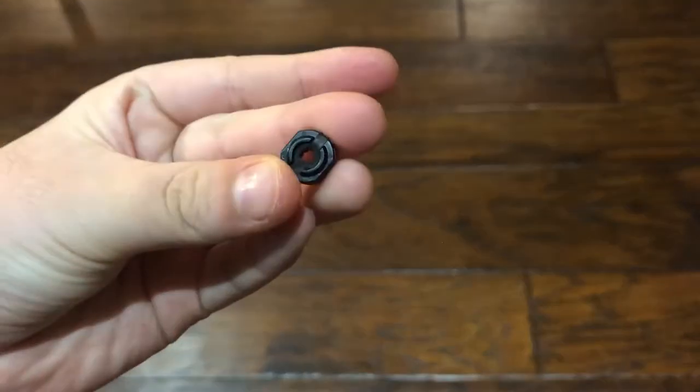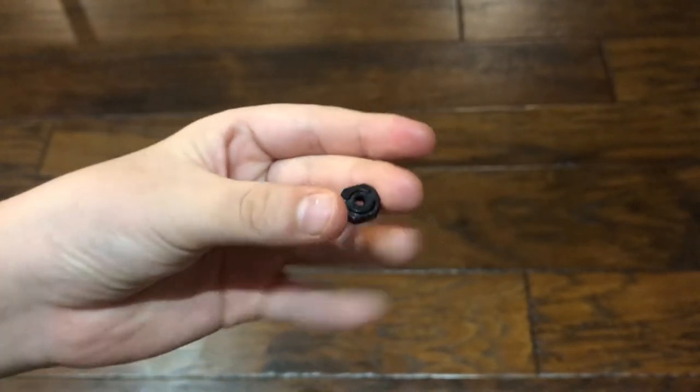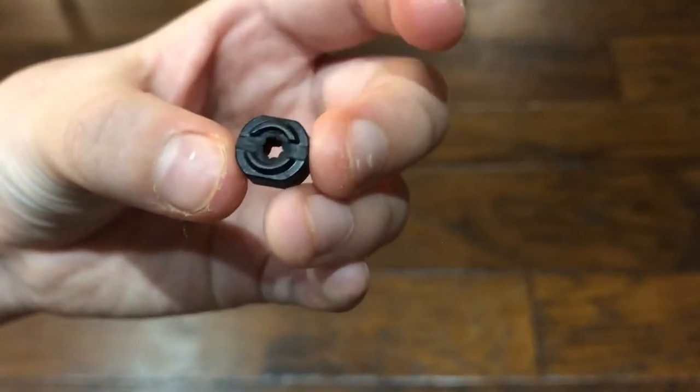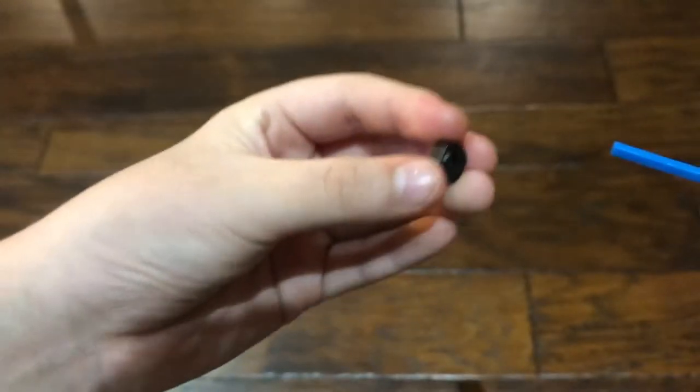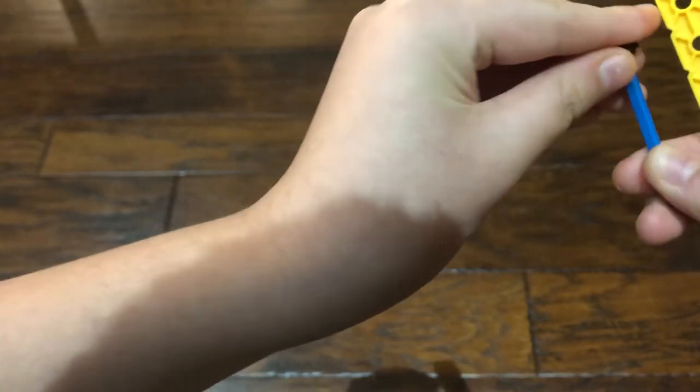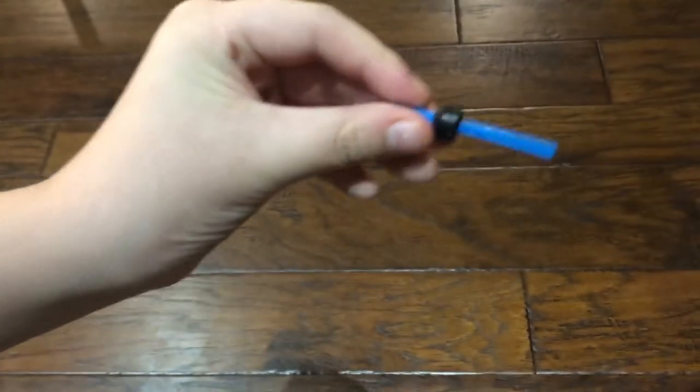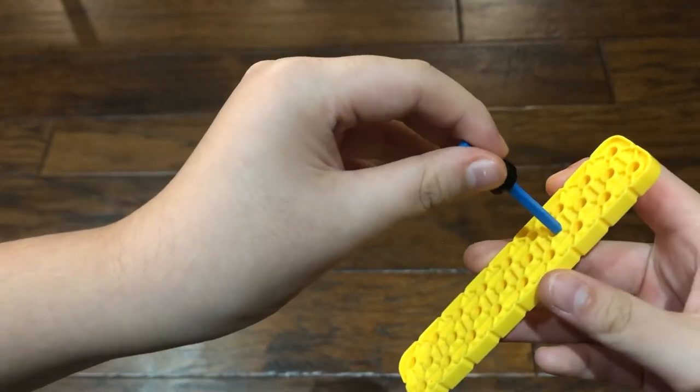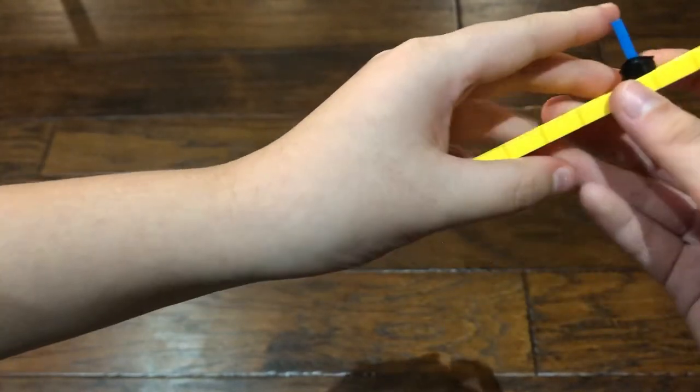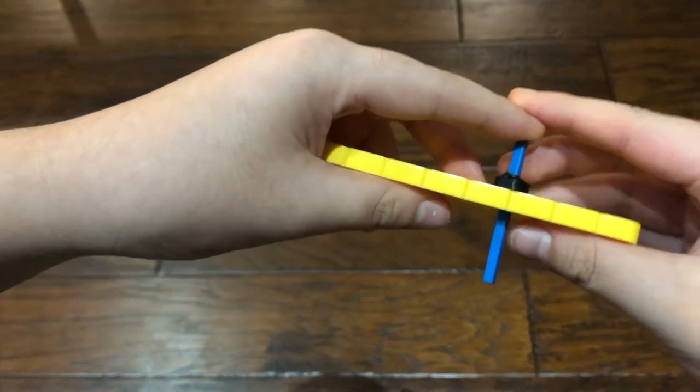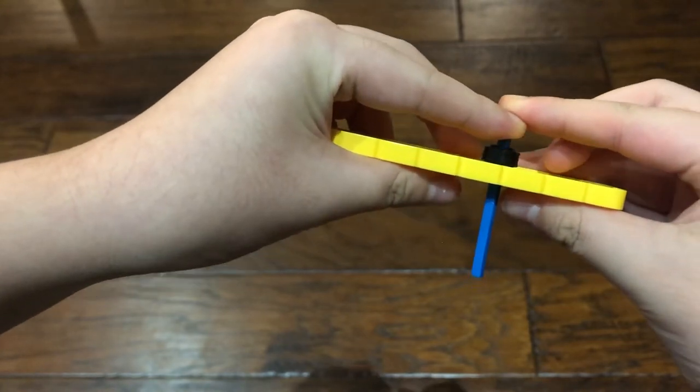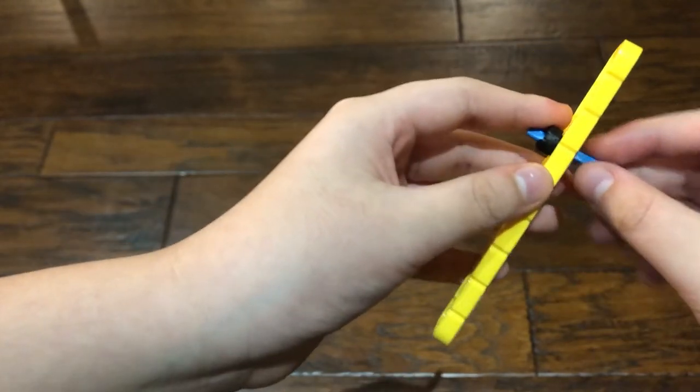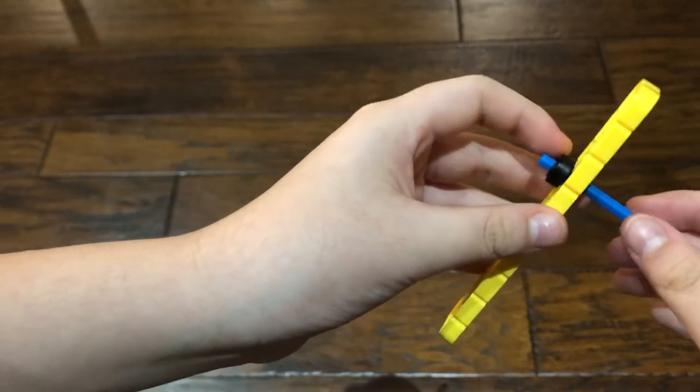This is a shaft collar, one of the greatest Vex IQ things ever. So if you look very closely, there is a little hole, but there's rubber around it. This rubber allows a shaft to go through like that. And then let's just say you put it into this beam. Then as you can see, the shaft won't go through unless you push on this area, which will cause it to go through the shaft collar. But if you put another one on this side, then the beam will be totally locked in place, which is super useful.